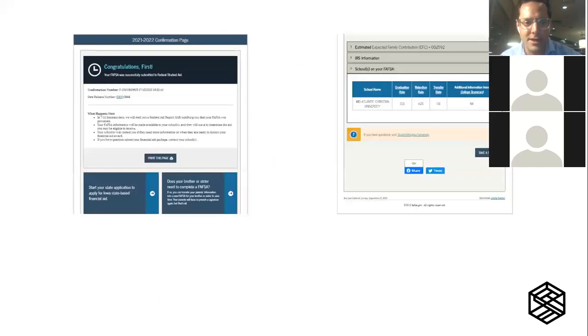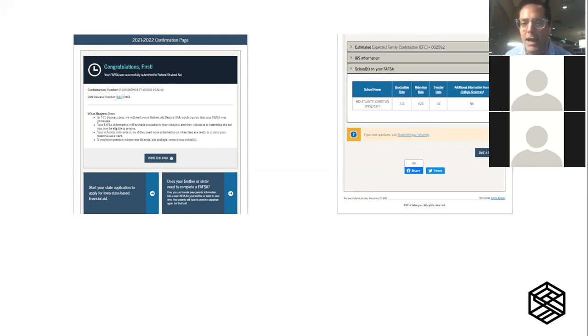All right, so that's the signature page, and then we have the confirmation page. We're essentially through the FAFSA. It will say congratulations, and it will give you a confirmation number. It will give you information on what happens next. And by the way, right here, it says expected family contribution, and it gives you a number. So it will give you at least a preliminary EFC, not an FSA ID, on what the government would expect for your family to contribute per year towards college education expenses.